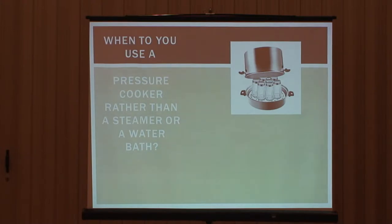Can you steam can in your pressure cooker? Because I know you can water bath in your pressure cooker. No. The steam process has to have an 18-inch plume of steam coming out the top. And I just don't know. No, don't steam pressure. But you can water bath in it, but I don't know that there would be the crossover of the steam, although you're using steam. It's a different process.